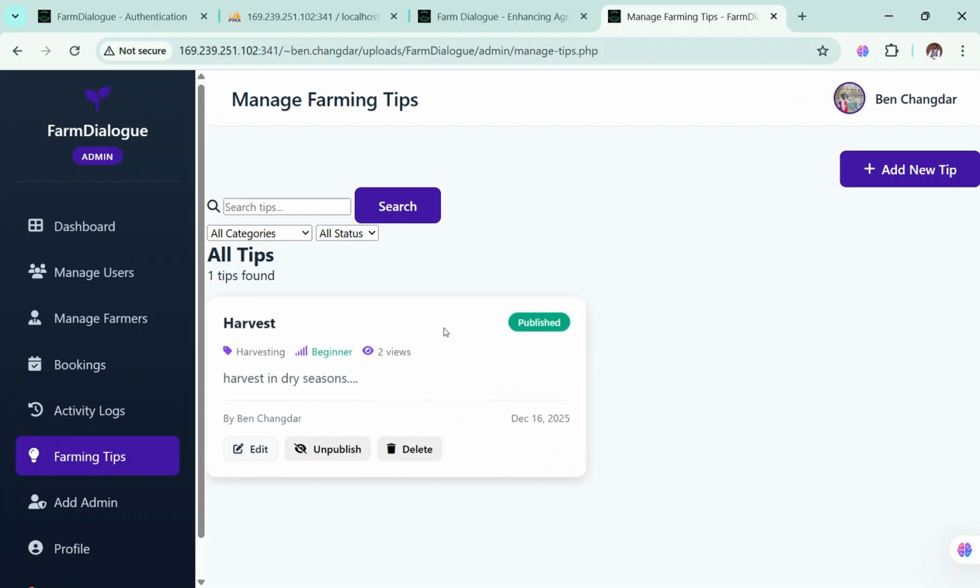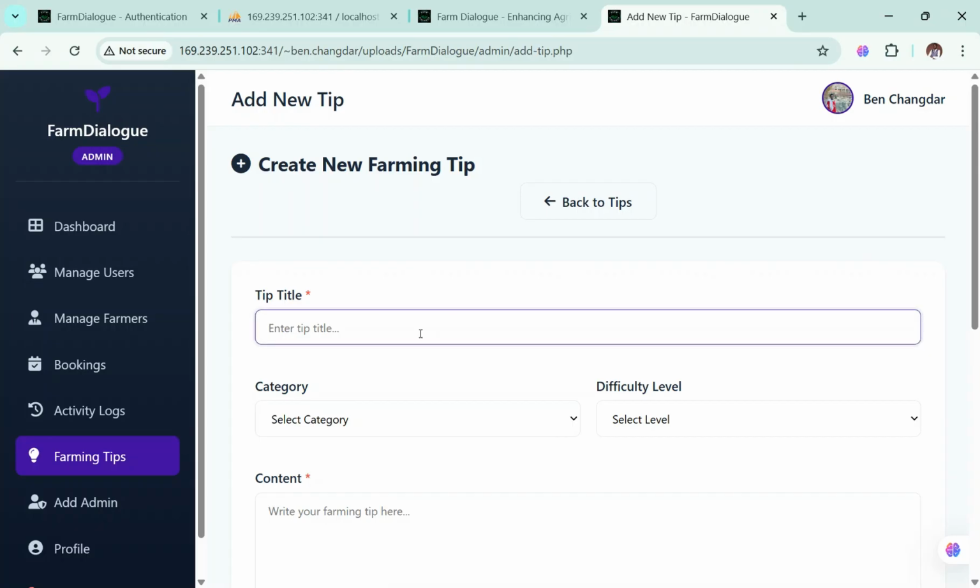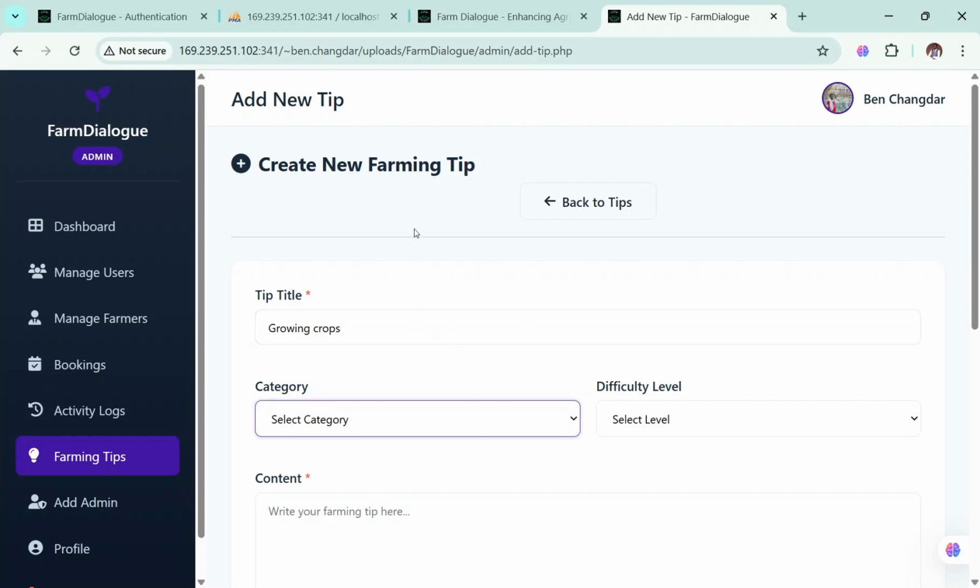And then this is where the administrator can add a farming tip. For instance, here is a tip the administrator has added, and if they want to add a new tip, they just click here and enter the tip title, for instance growing crops. Then we select the category, irrigation. The level can be intermediate.